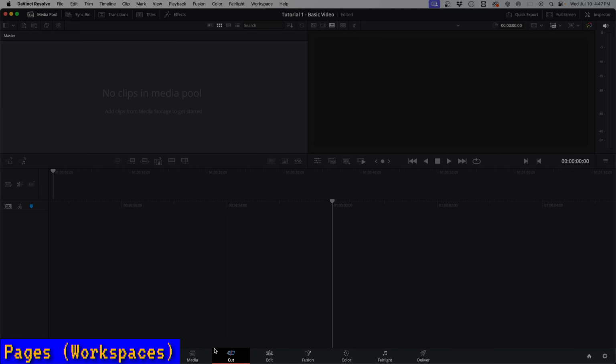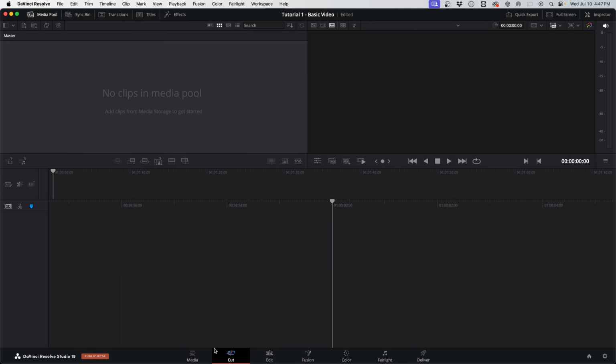In Premiere, I never really used these. I never really cared about them at all. I didn't find a use for it. I just loaded up all my panels how I wanted in Premiere in the main window, and it was fine. In Resolve, you don't have quite as much customizability to move your panels, which are these little chunks of your UI around, and customize them. And so using the different pages is somewhat useful.